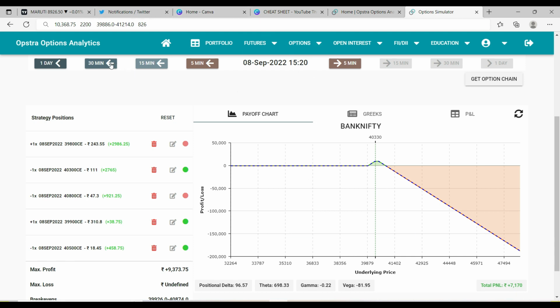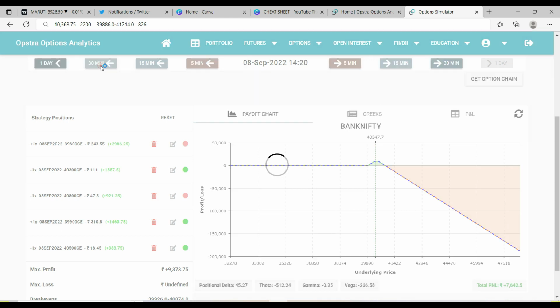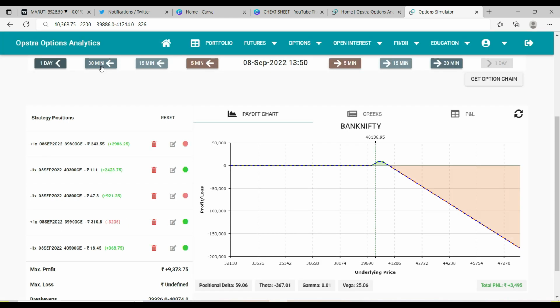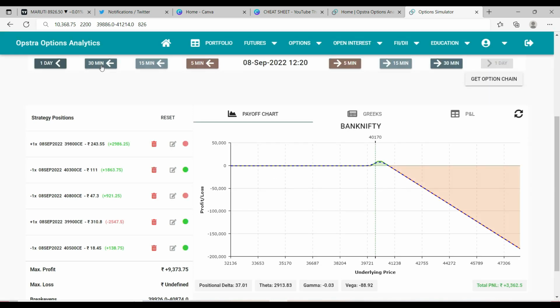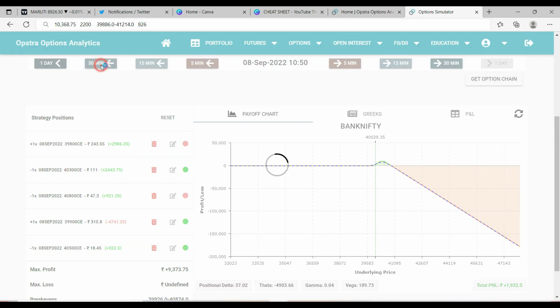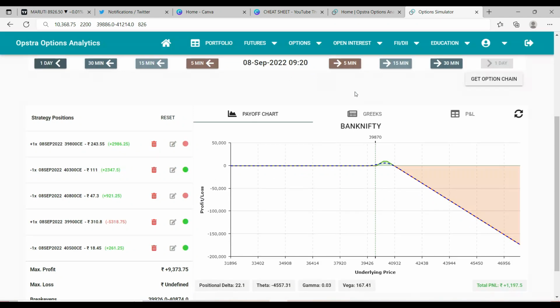Now I'll take you again to 920. This is the beauty of ratio spreads. You have to know what adjustments you have to do, and when you have to do the adjustment. You should not get into a panic situation unless your trade is giving you panic. So 920, what did I say?